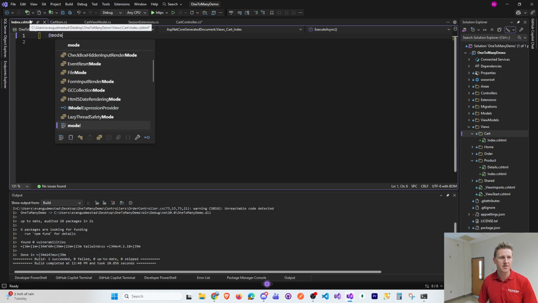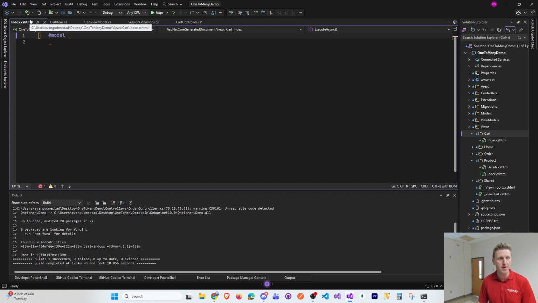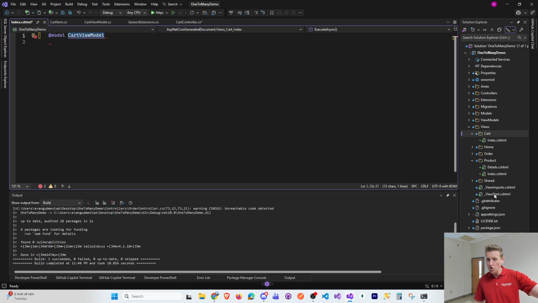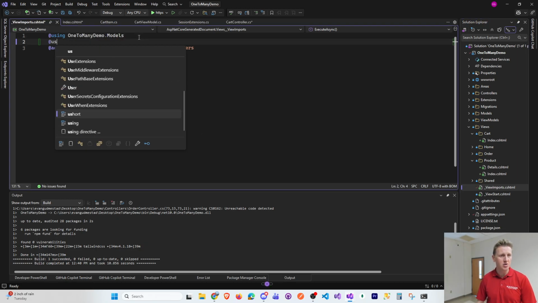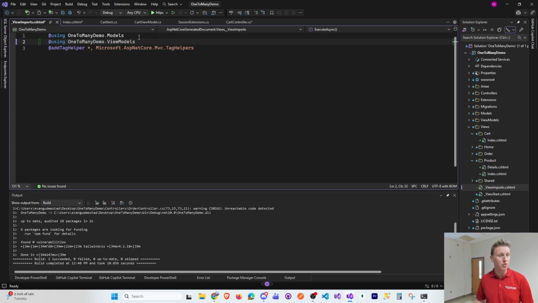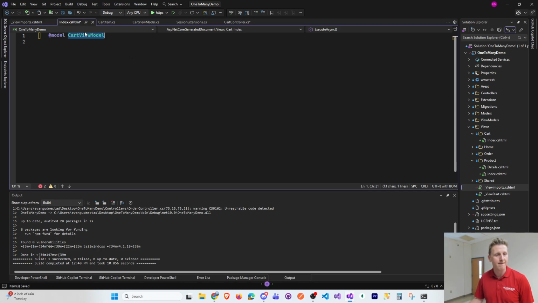And this is a strictly typed cart view model. Now the reason this data type isn't there is because our view needs a using one-to-many demo view models, right? Because our view models were not in models. If I would have made it a subfolder, I would have had to say models.viewModels. But now you can see that's a recognized type. We can use a cart view model.